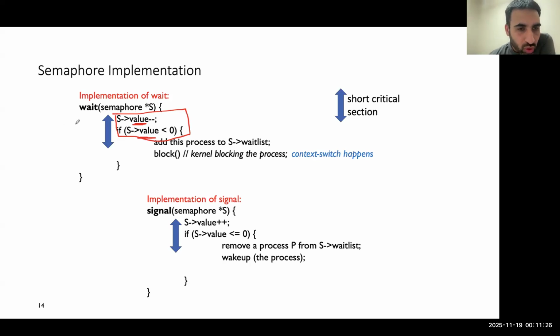Okay, let me repeat my question. What we want is that only one process or one thread should be able to execute the wait operation on the same semaphore, right? Why? Because otherwise we cannot achieve the semantics of wait, where we want to do these two things in a single step, as an indivisible operation. For that, the value field of the semaphore data structure needs to be protected by making it a critical section, right? Now, if we want to achieve that only one process can execute this block of code shown in red, how can we enforce that only one process at a given time can execute it?